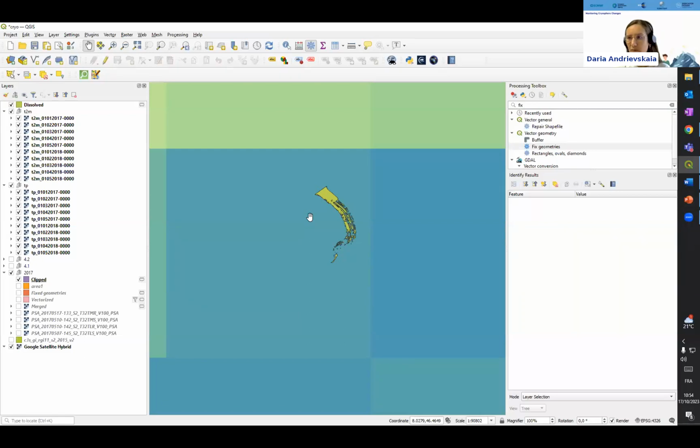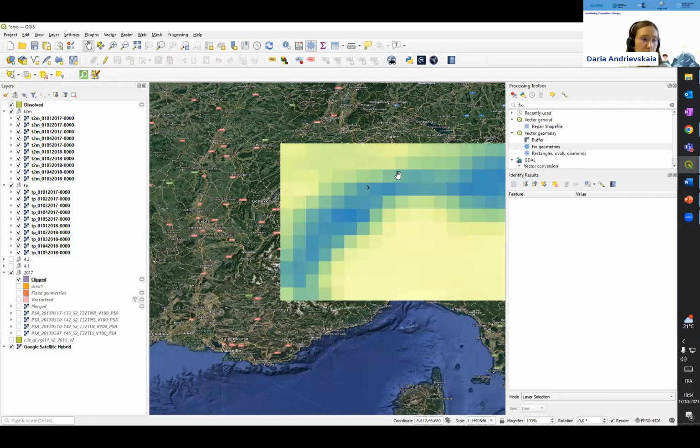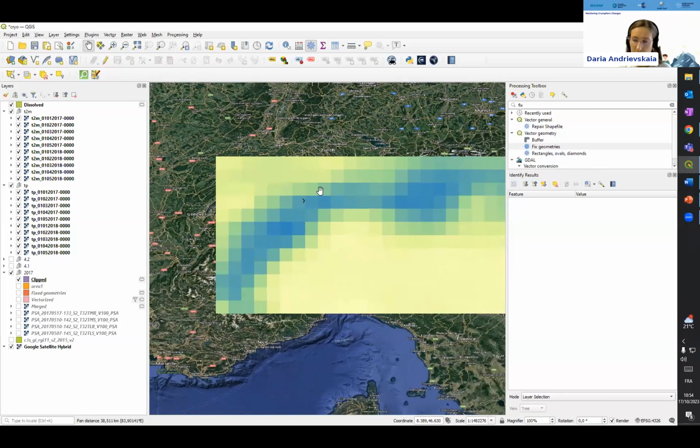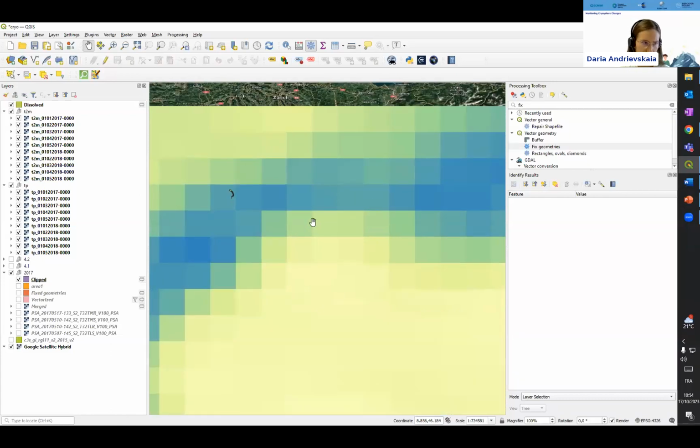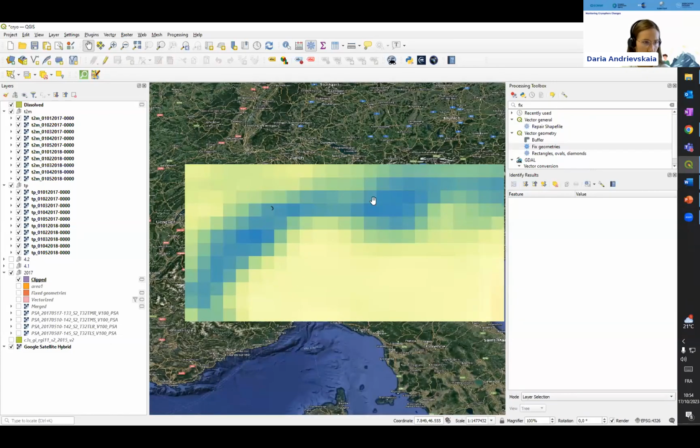We have only like 1 pixel covering all our glacier, but overall we can just see the evolution of the temperature and precipitation, and also the main thing is to see how to use these NetCDF files in QGIS, how to work with them, how to transform, and so on.